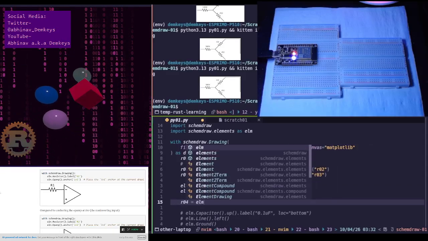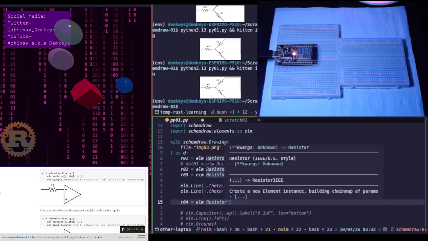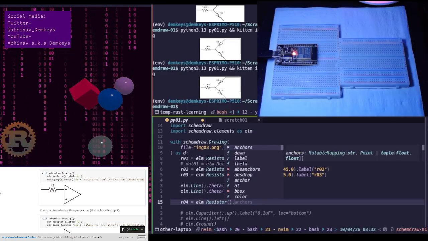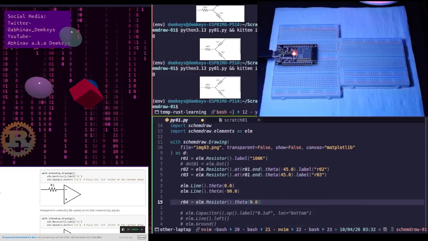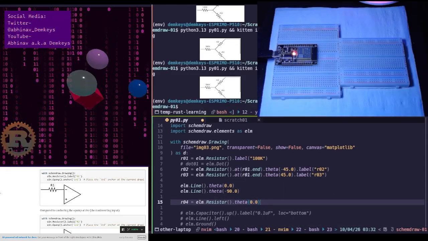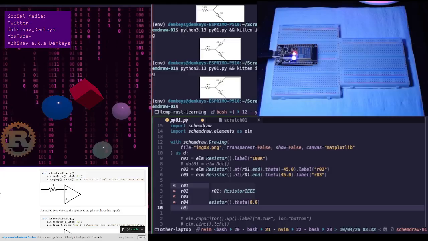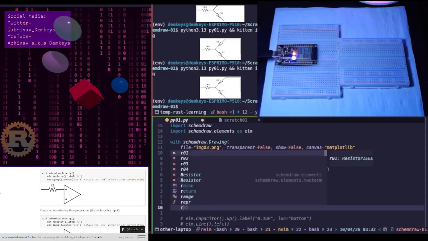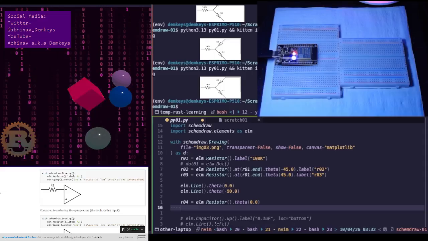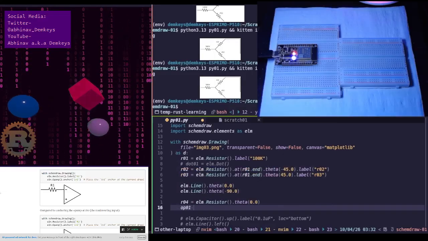And then RO5, we do not need that just yet. We're going to do OP01 equals elm.op amp.anchor, anchor n in one.